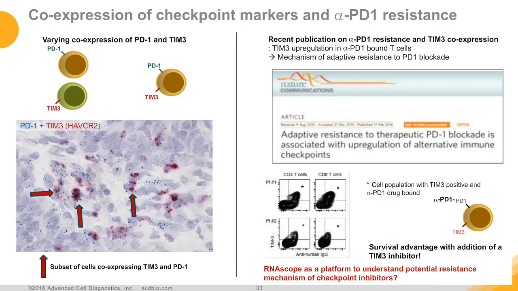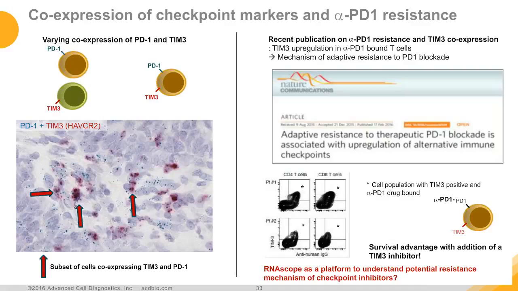In the schematic diagram to the top left-hand side, we see PD-1 and TIM-3 expressed on two different lymphocytes. Alternatively, both inhibitory checkpoint molecules can be expressed on a single cell. The image below reflects this occurrence. PD-1 in teal is expressed on various cells, as is TIM-3 in red. However, we observe co-expression in several instances indicated by the arrows.